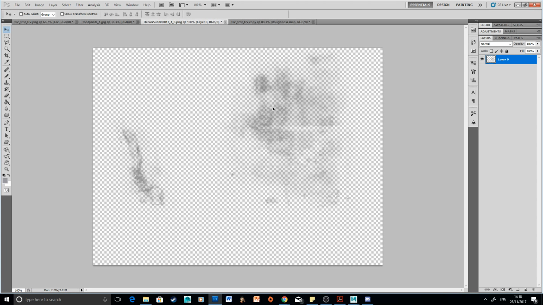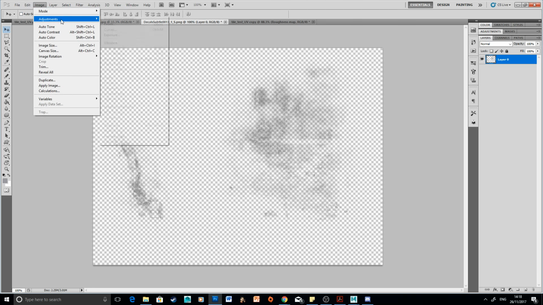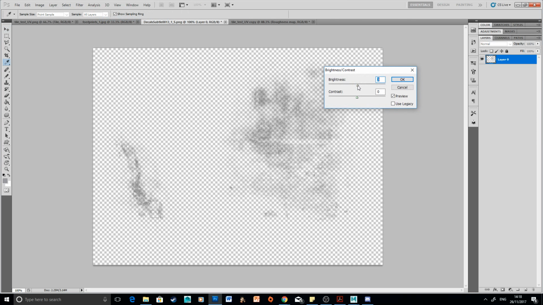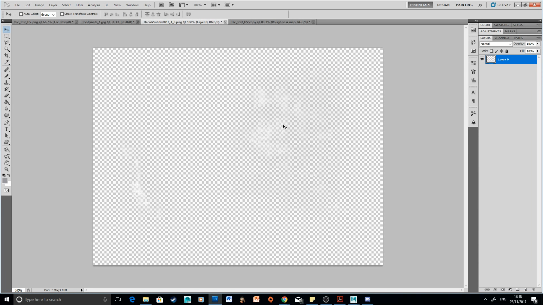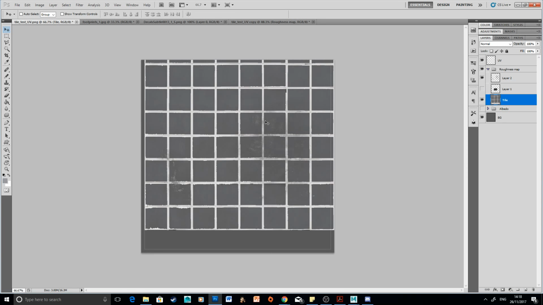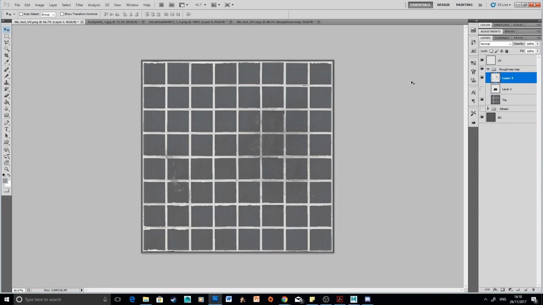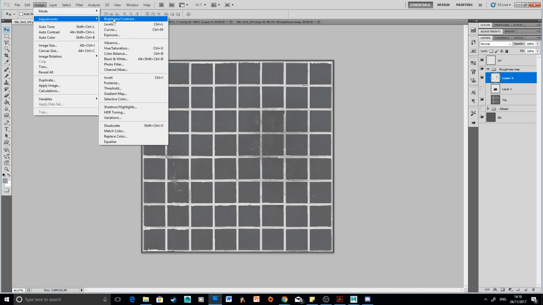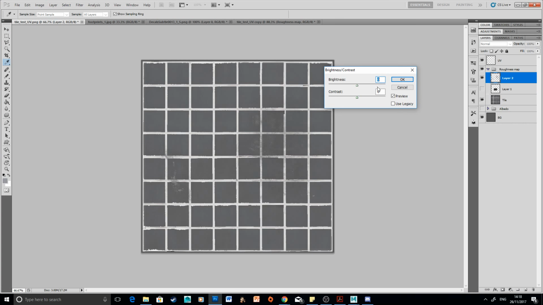So for instance, I have this dirt texture here, which again, I just go into image adjustments, brightness and contrast. I'm going to make this white, for instance, kind of increase or decrease the contrast. Then I brought it over into here to something like this. Made to quickly just make this white again. So something like that, for instance, would be quite good.